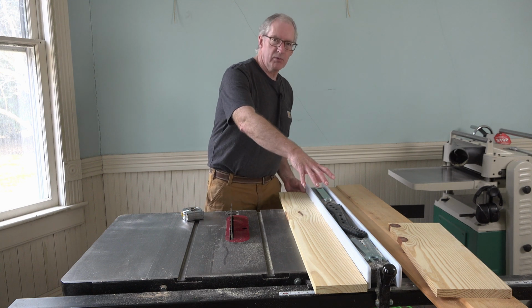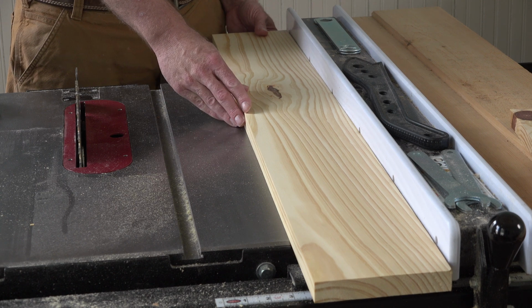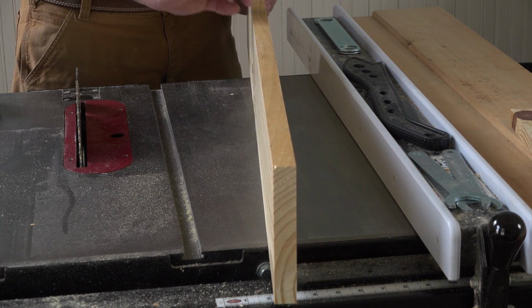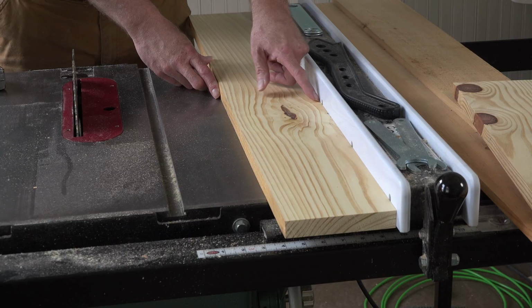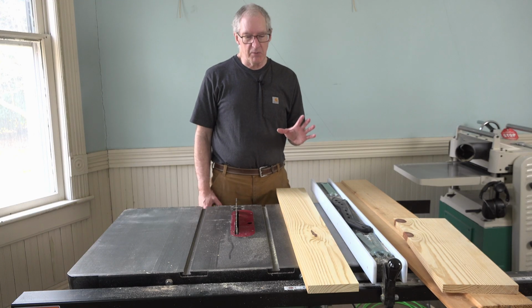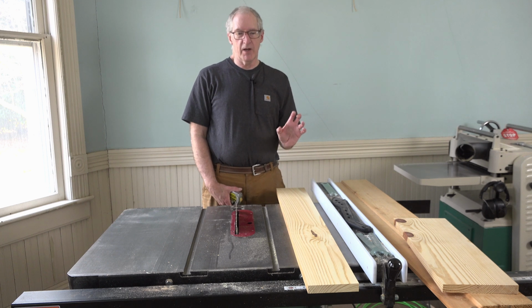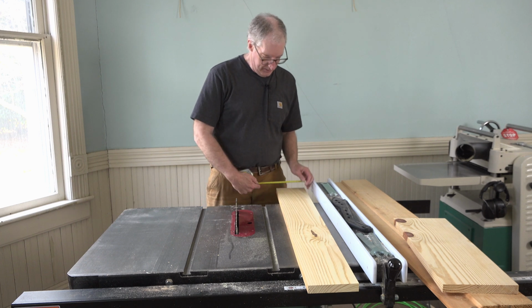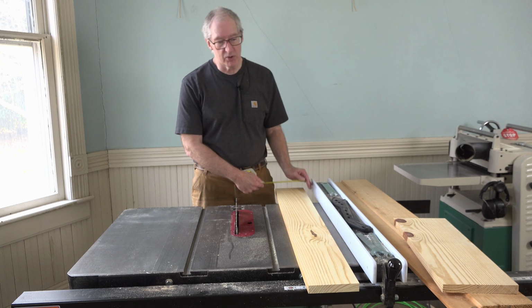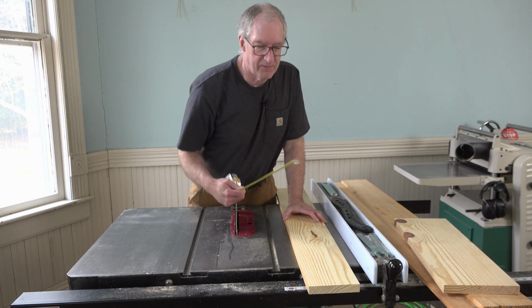Take a look at this board right here. You can see how wobbly that is, and the reason it's all wobbly is because this edge here has not been jointed yet. And of course, the jointed edge up against the fence is perfect. The next thing I want to do is take this board and rip it in two so that I have two pieces that are identical width. Right here I have 5 3/4 of an inch. Down here I have 5 1/2 inches.